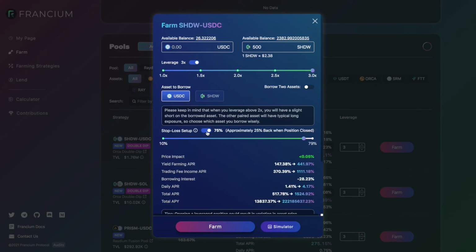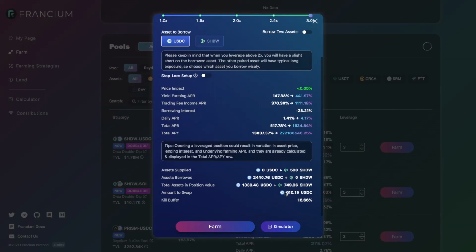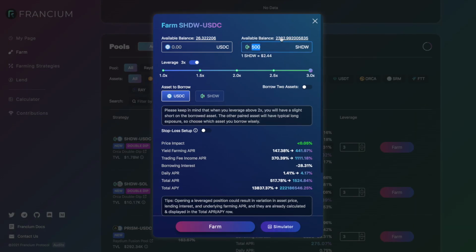Now you can set a stop loss. As you can see here, I could drag this down to like 50%, and this just means that I'll get approximately 50% back when the position is closed. But if you're doing 3x leverage, that means you've now cut your stop loss effectively to if there's a 15% drop in price, I'll be liquidated, and I don't really want to do that. If I'm going to do this, I might as well just go all in and hope that it doesn't drop by more than basically 30% and I don't get auto liquidated, or I need to monitor this position closely. That's sort of my take on it. So I'm actually not going to do a stop loss on this, and that's why I'm not doing a huge percentage of my total assets. So we're going to do 500 Shadow tokens.